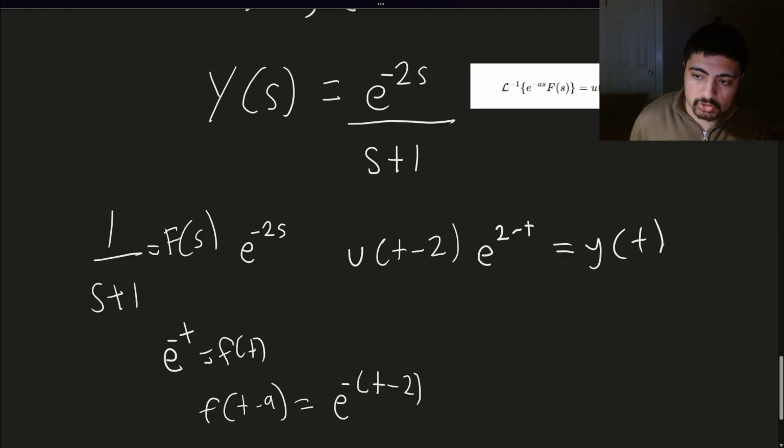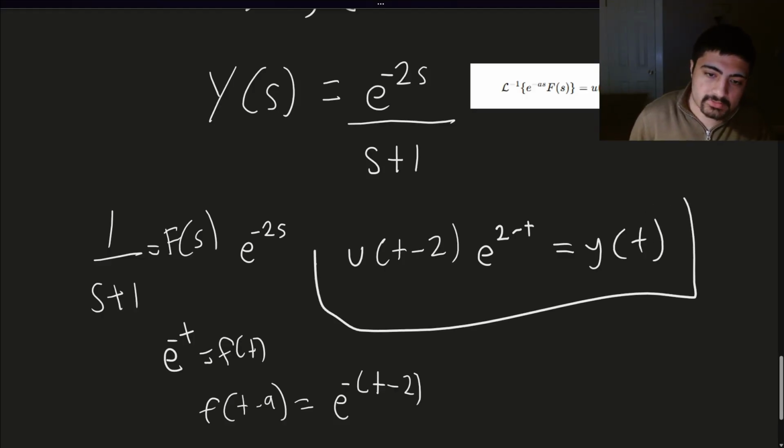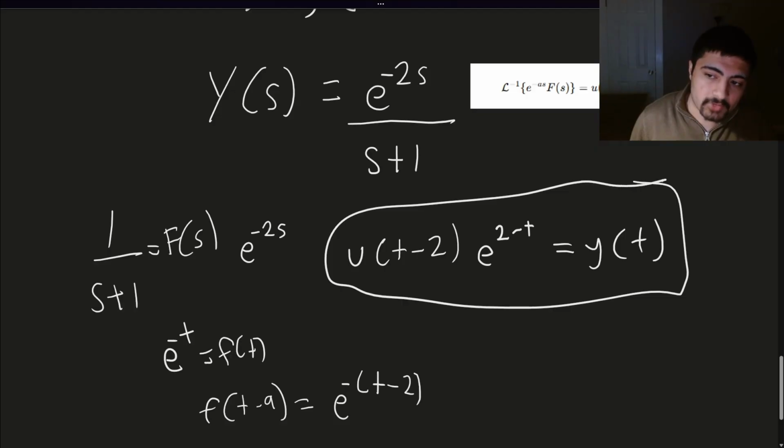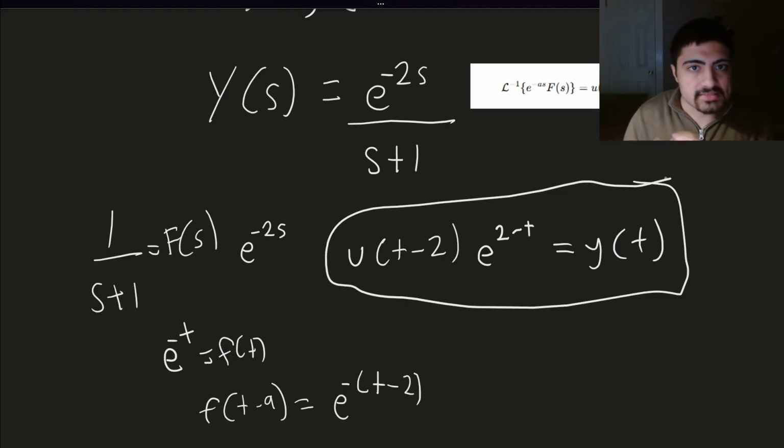So we were able to take the inverse of this function, this Dirac delta impulse function, and this gave us a step function representation. So notice how they are actually working together most of the time, and this is what's going to happen most of the time when you're solving differential equations involving the Dirac delta function. You're going to most likely see a step function because it comes from the step function.